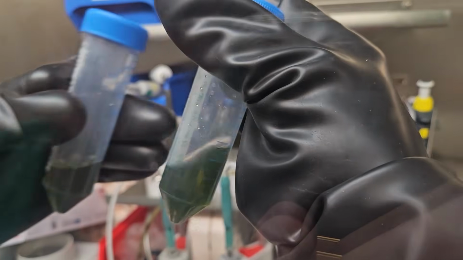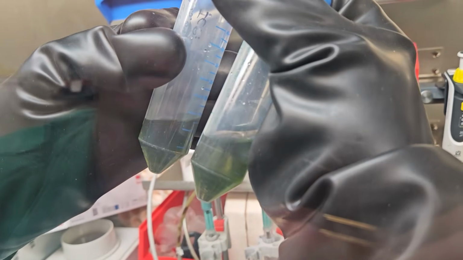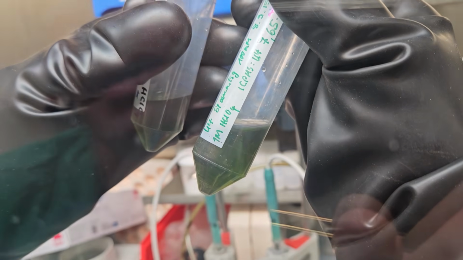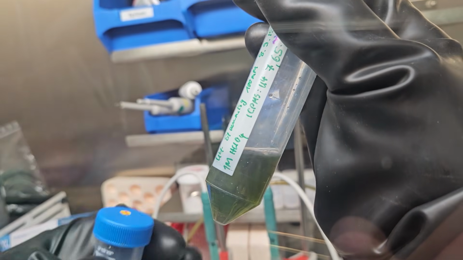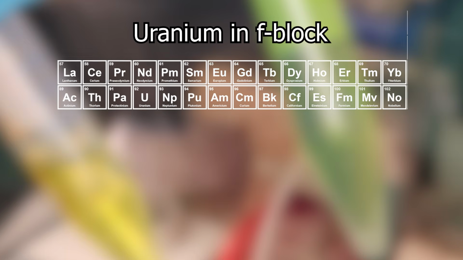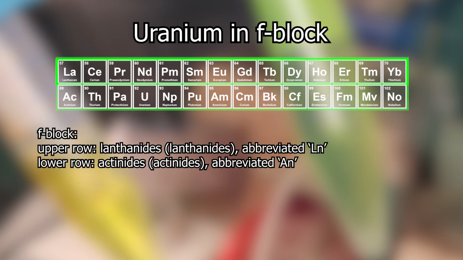However, I was visiting the Helmholtz Center Dresden-Rossendorf, and the Institute for Research Ecology can handle substances that not everyone is allowed to handle. Uranium, for example. Uranium is also located in the F block, just like the lanthanides described above, but only one row further down. This whole thing is the F block. Above are the lanthanides and below are the radioactive actinides. Yes, I know that promethium exists. Uranium can be found directly below the previous case study, neodymium.